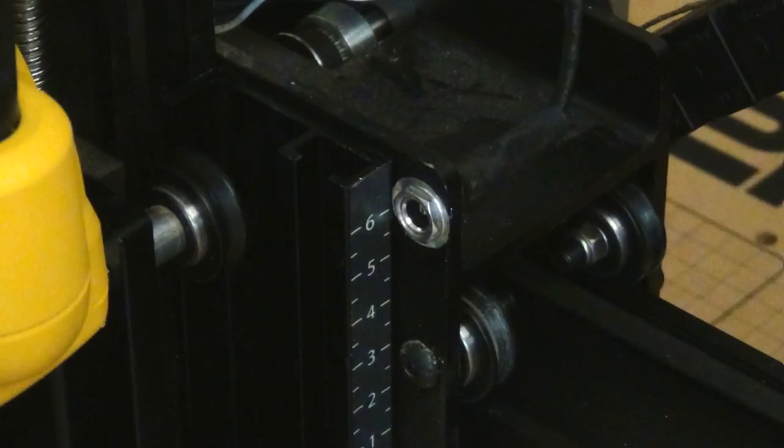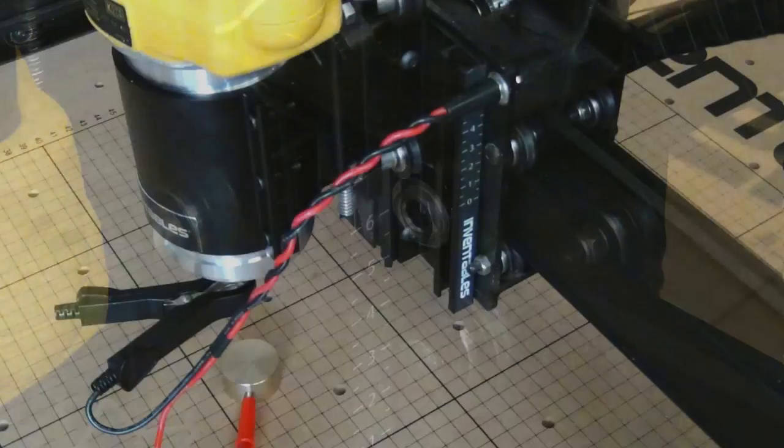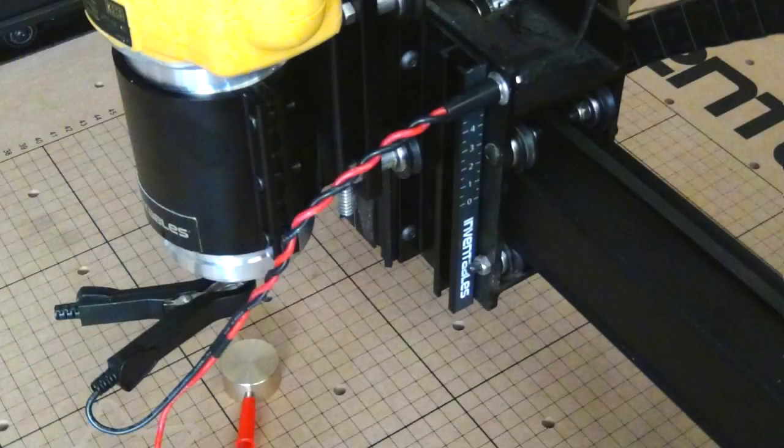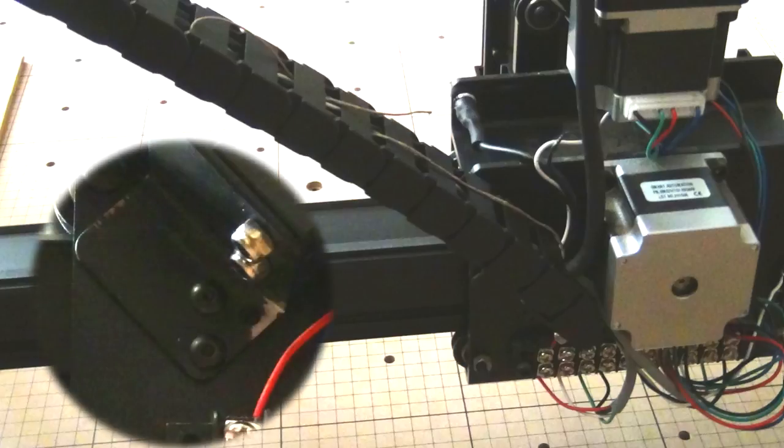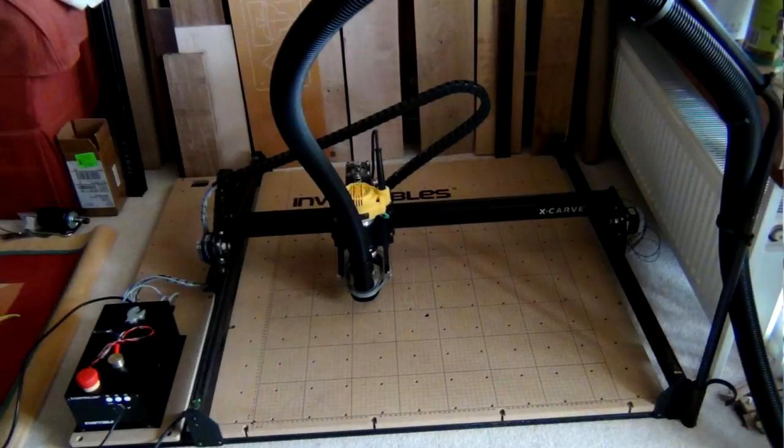And interestingly, the dust boot covers the hole which the Z probe is normally attached to, and it does come with a bracket, but I thought it'd be just as easy to drill a new hole, which I did. Makes it a lot neater. More cabling meant more droop in the drag chain on the X axis, so to cure that I adapted the bracket to throw it up at 45 degrees, and now it works a treat.